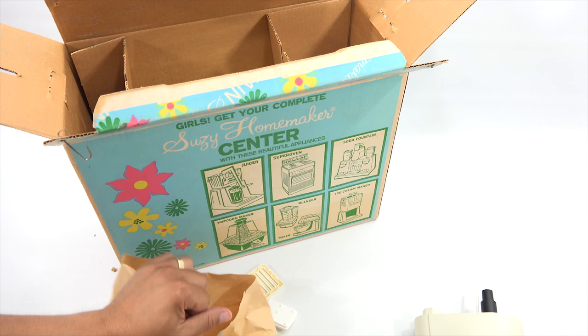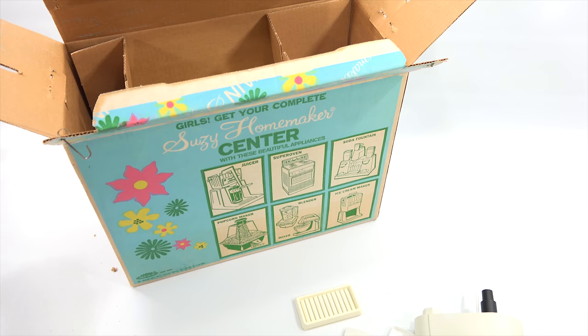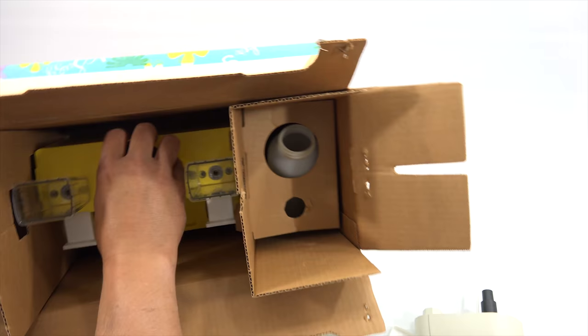A lot of times I'll use this video to help me put it back in the box the way I found it. Okay, even though everything's been in here for so long, it doesn't look like there's any dust or dirt, like it's been sealed. I will still wash everything that it tells me to wash. Okay, and then this whole thing slides out.